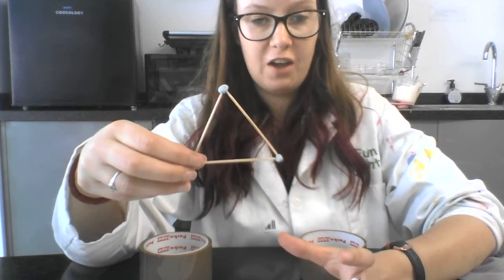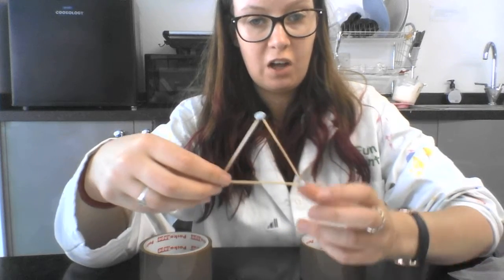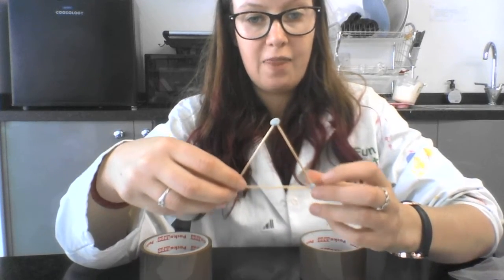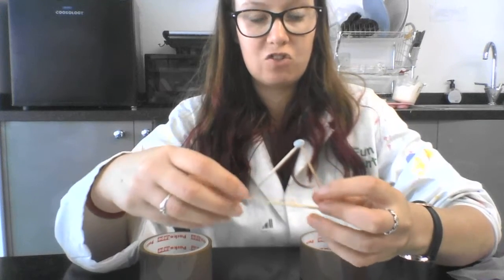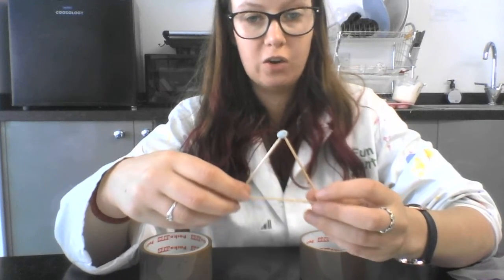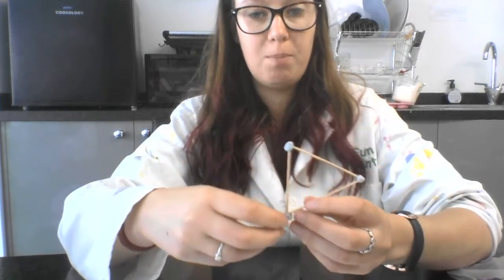If you go outside and have a look at some bridges or other kinds of buildings, you might notice lots and lots of triangles. And that's because people who build these structures and need them to be really strong know that triangles are really, really strong. So they're used really often for building.